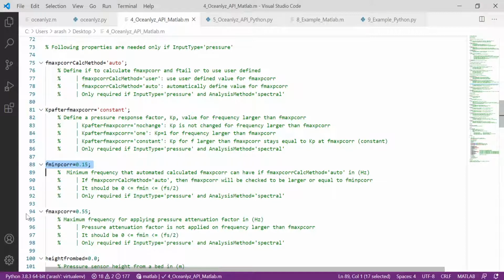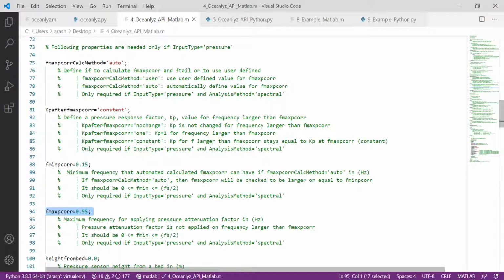Also, we don't need to compensate for the energy loss of the very small waves at the very high frequency range, because otherwise we are going to artificially make the wave larger than what it is.